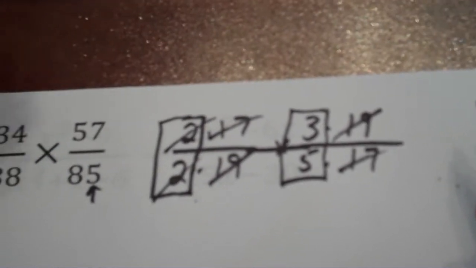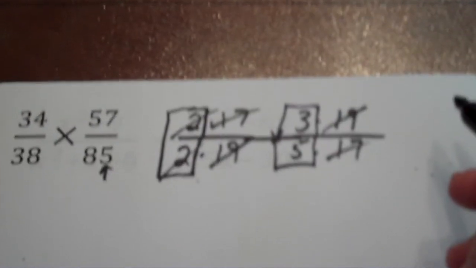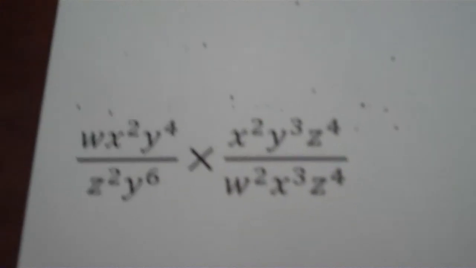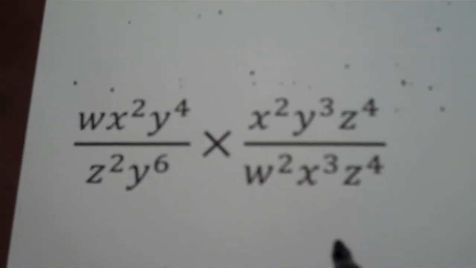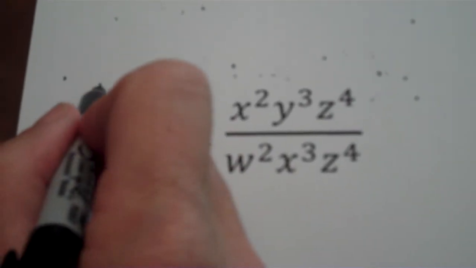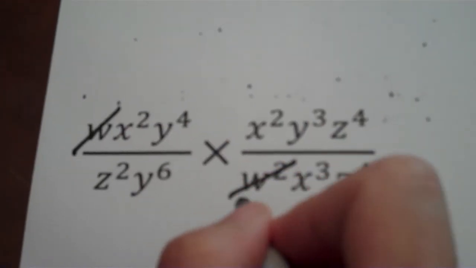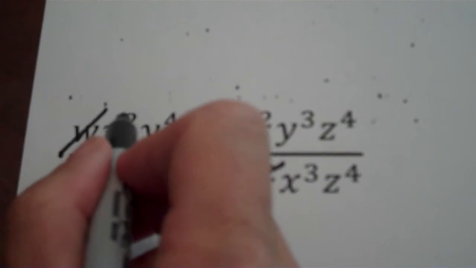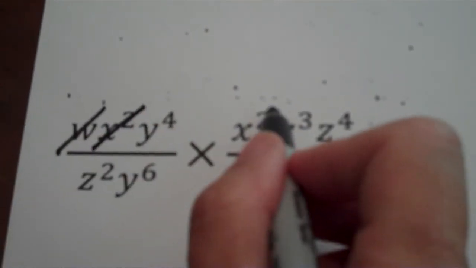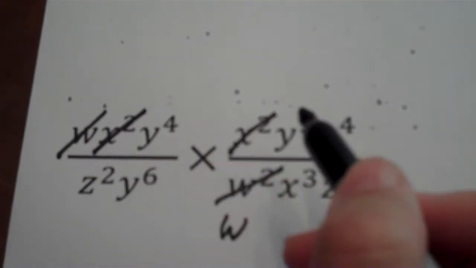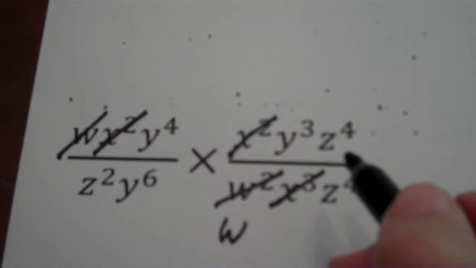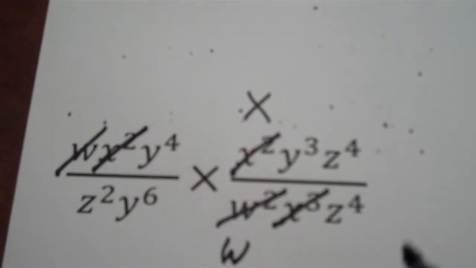Factoring makes your work so much easier again. It's a real key whenever you have numbers, folks. I really recommend it. Let me show you why I mean that algebra is really easier. Take a look at this bad boy. I've got a W on the top. I've got 2 W's on the bottom. So 1's left over after I cancel. I've got a total of 4 X's, 2 here and 2 here, for a total of 4 X's on the top. But I only have 3 on the bottom. After I cancel, I'm left over with an X on the top.